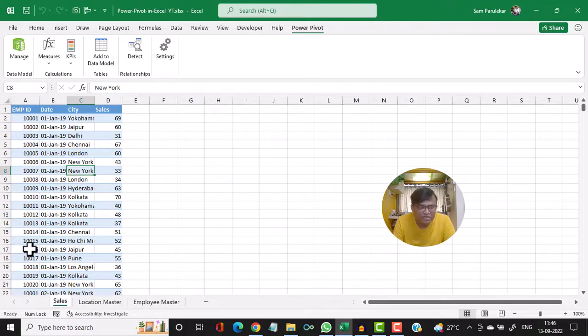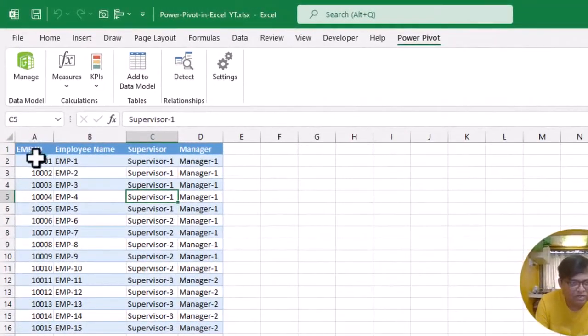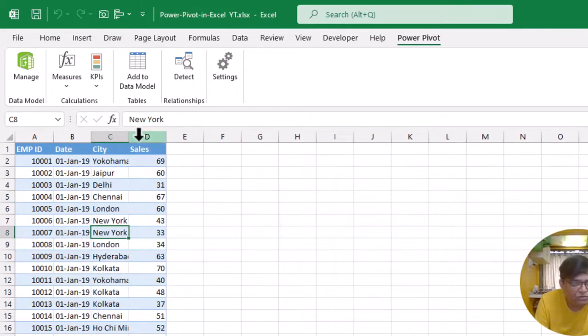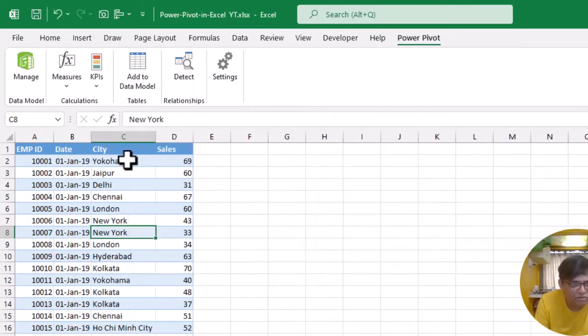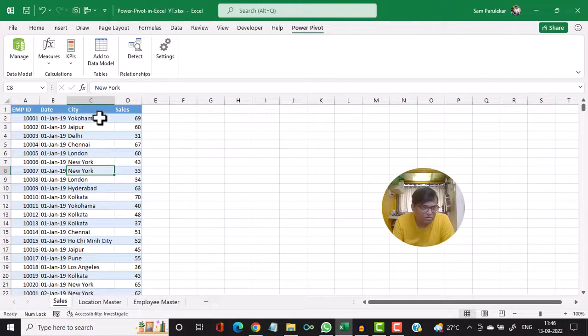Now further details of this employee you can find in Employee Master, where you have employee ID, the name, the supervisor and his manager. In the same way, in the Sales you can see that you have one field called City, but there is no mention of which country it is from or which region it belongs to.